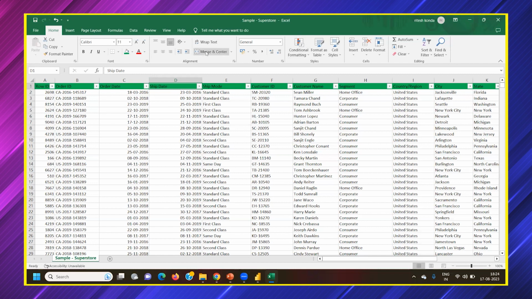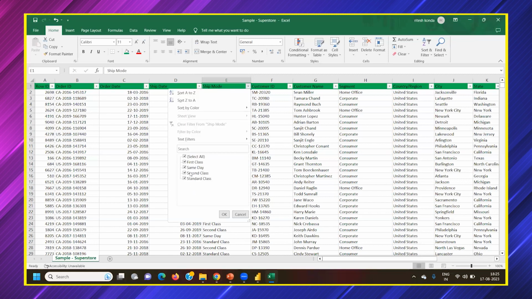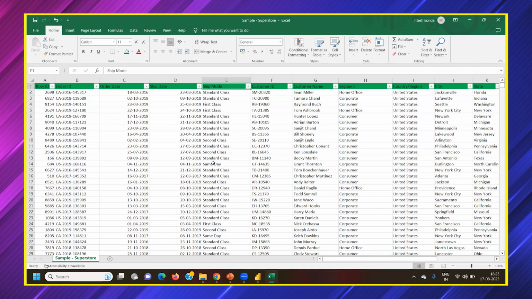Now, what exactly do this order date and shipment date have? We'll first move to the next column, which is nothing but shipment mode. If I drop down, there are four different shipment modes. You can compare it with Amazon. We have a concept called Amazon Prime. Now, what exactly is Amazon Prime?